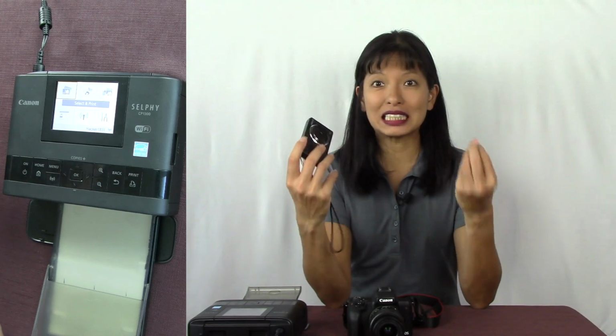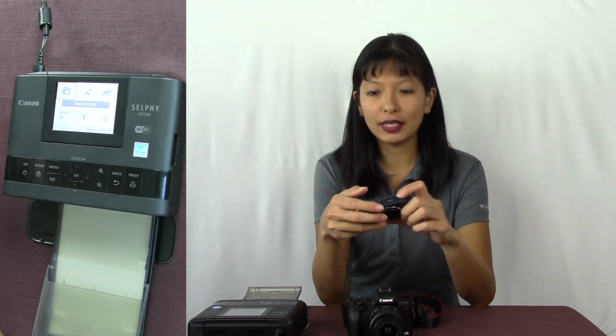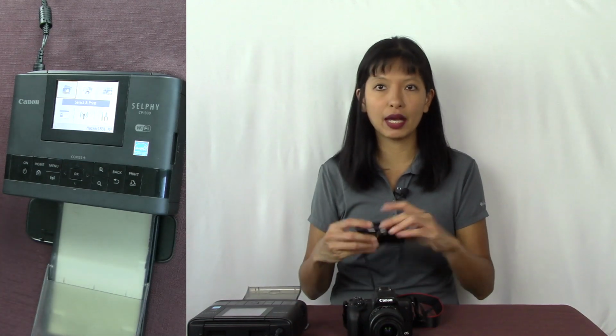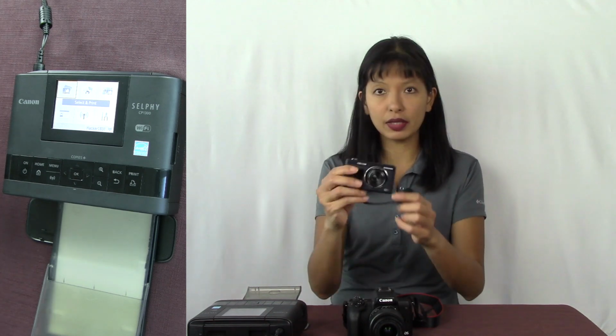Let me show you something that does not work. This Samsung point and shoot camera, it is Wi-Fi enabled, but it is only Wi-Fi enabled to share to your smartphone, for example. I tried pairing it, or I tried printing to my Canon. I was not able to. There's not a print function from this Samsung camera, unfortunately. This point and shoot camera, even though it's Wi-Fi enabled, did not work to print to my Canon Selphy printer.